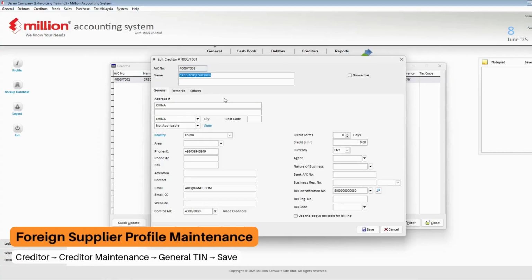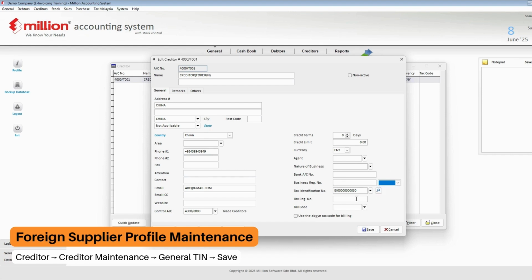Next, we'll talk about the handling foreigner creditor setting. First of all, address is not compulsory, and the state you must put as not applicable. And for the phone number, the country code can be according to your foreigner country. And for the BRN, if you don't have the BRN, you can leave it as blank. If you have passport, you can use the passport.